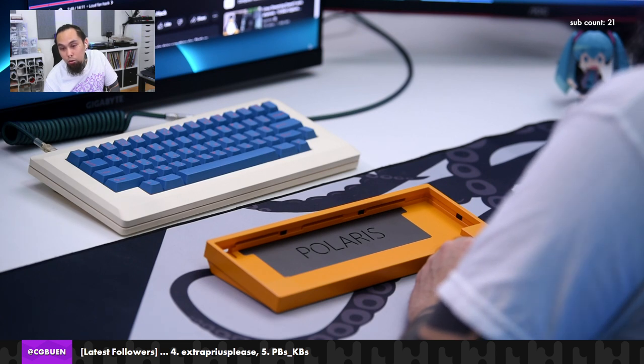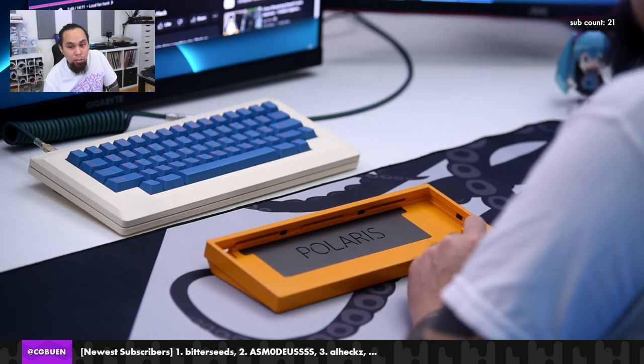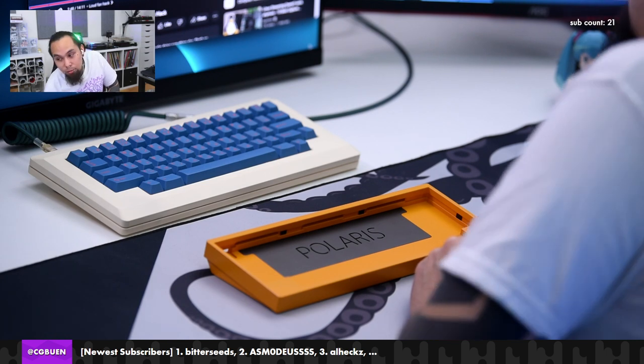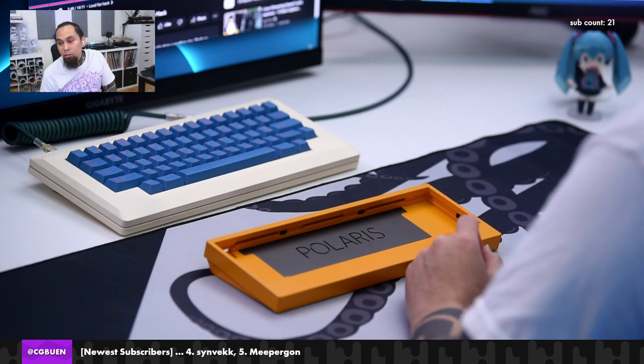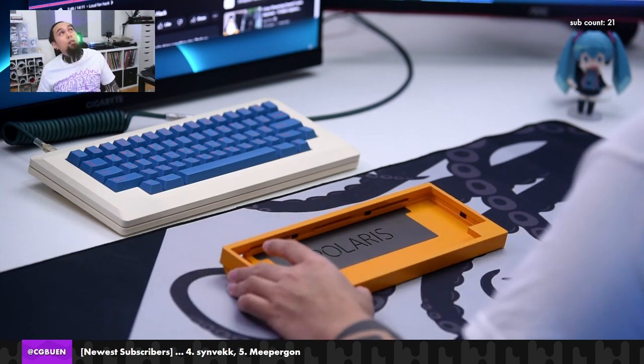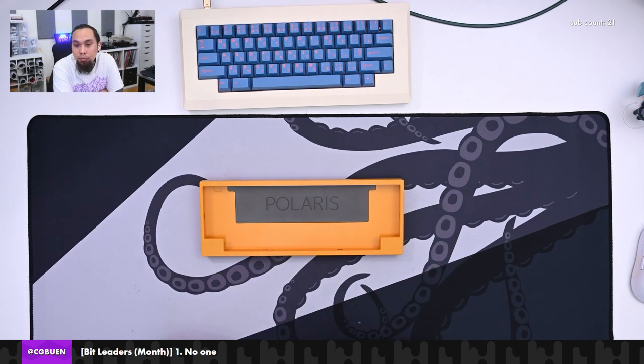Camera white balance or is it orangish? It's actually orangish. I think maybe the camera's making it slightly more orangish, but it's pretty much orange, even in real life. They call it E-Yellow, but a lot of people have found it to be orange. Can you show top down? Yeah. That's fire color. I don't know what I use on that color, but it's sick. Very orange. Yeah, it's really, really orange.